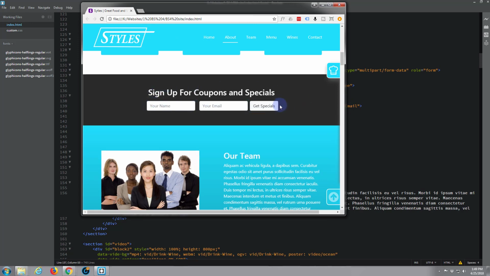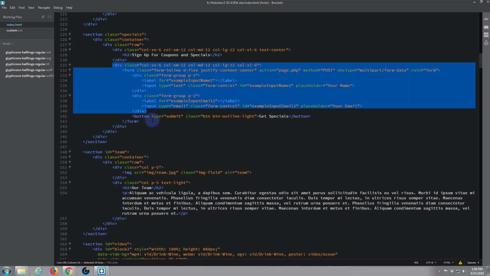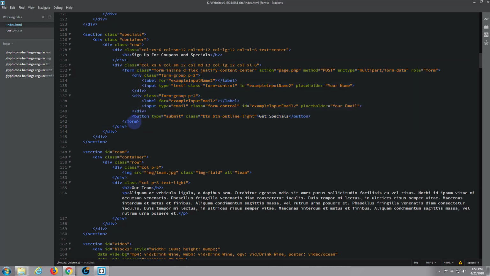And to do that, we need to make this form disappear, and we need to make a stacked form reappear, and we give it all the same stuff, but we just want to make it stacked. So let's have a go at that. So what I'm going to do, here's our form. I'm going to copy the whole thing, Control C.